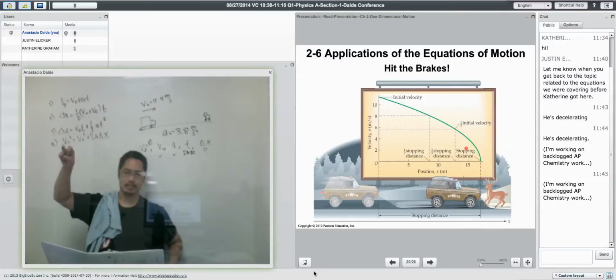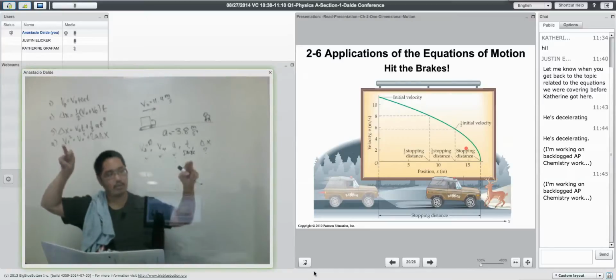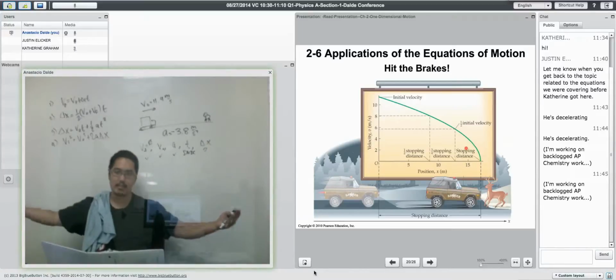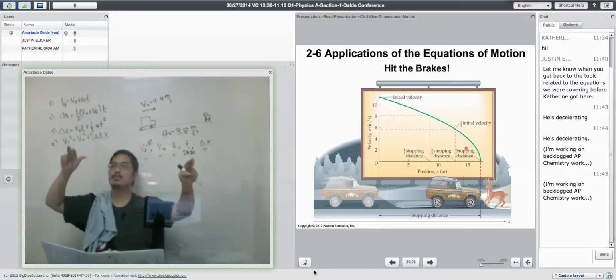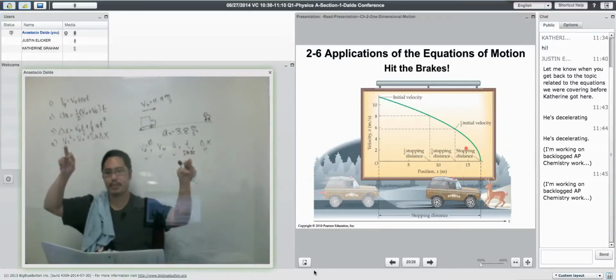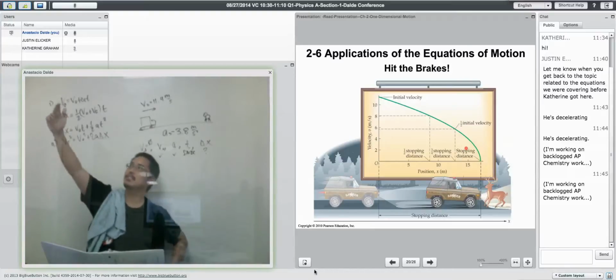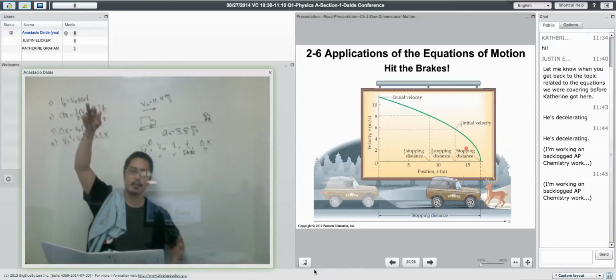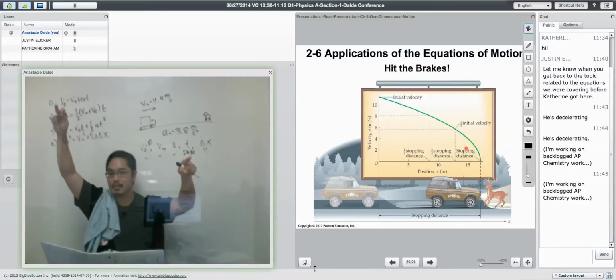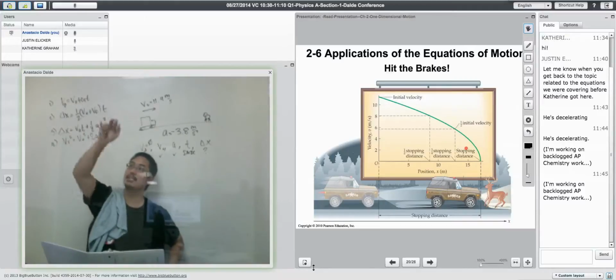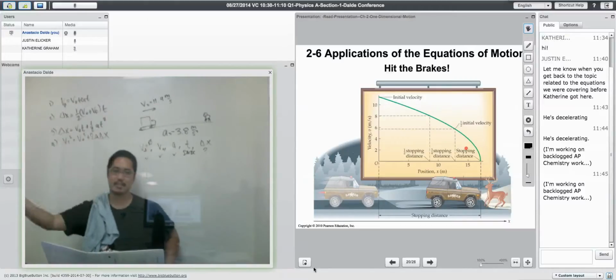It's the fourth equation. Because if you don't know or don't care anything about time, then use the equation that doesn't have time in it. Does that make sense? You don't know what time is, you don't care what time is, you're not looking for it, you're not trying to figure it out. So don't use it. Fair? Why would I use the first equation if it has t as a variable in it? I don't know anything about time, and I don't care about looking for time. So why would I use the first, or the second, or the third, because all of those have a t in it. I'm going to use the equation that doesn't have a t in it.